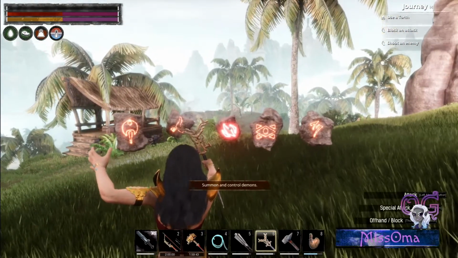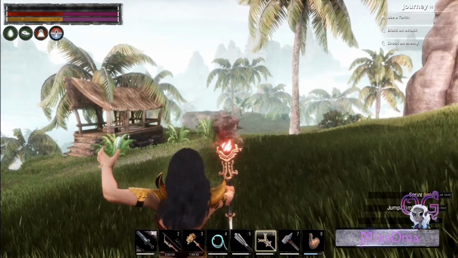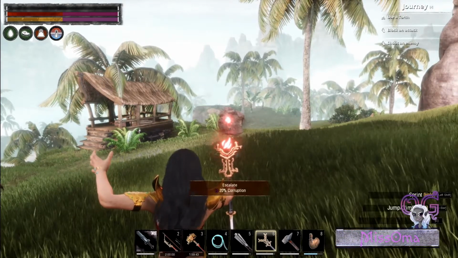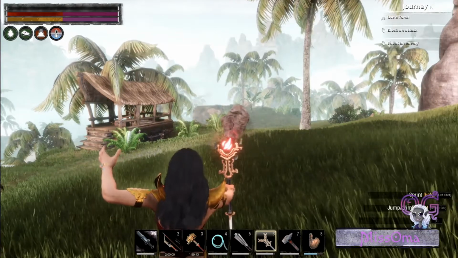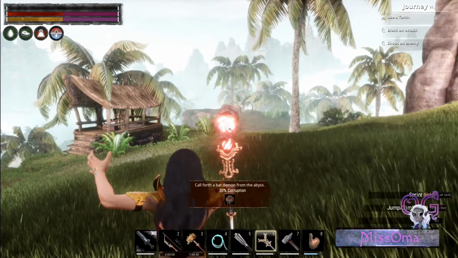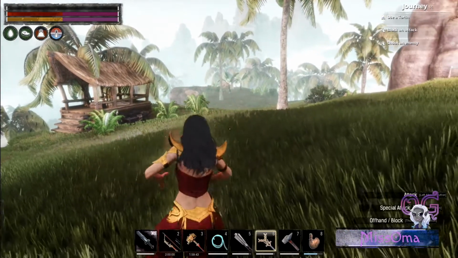There's only one category called Summon and Control Demons. And for now, there's only one spell in there so far, Escalate. And then call forth a bat demon from the abyss, 20% corruption required. And here we go.